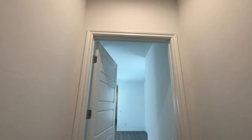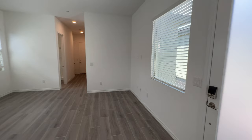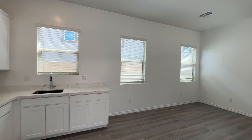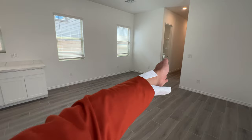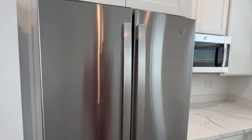Okay, so this is the casita here. It has its own entrance, right? Double entrance there. That is the garage. And then this is the courtyard entrance for this casita. Now imagine, guys, if you have this for your special guests, family members, they'll feel special about this. You have a dining area section there, living room area here, and then you have a refrigerator. Wow, you're pampering whoever is gonna stay here.